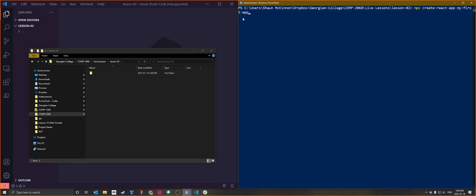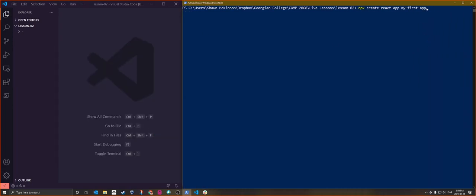I'm going to move this about so that you can see the whole line. This is the line we're copying. I'll put that in the chat window for you. So npx create-react-app is the command we're going to fire off, and then the name of the application we're going to create is my first app. When you hit enter, it's going to take its time. It has to actually reach out and do its own npm installs as well. It has a dependency list that it's going to try to install, so it's going to attempt to install a whole bunch of things.